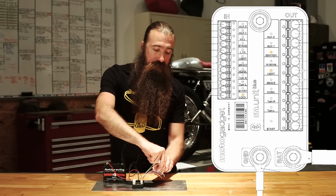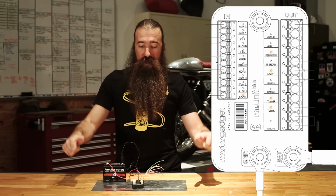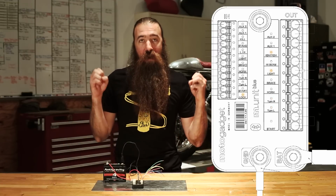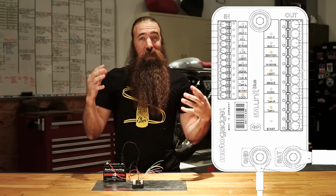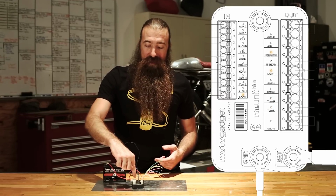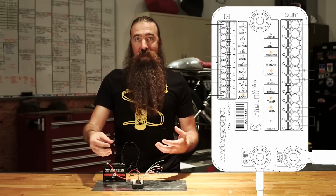But the cool part here, if you touch both of them to ground, basically you push both left and right turn signal buttons at the same time, that engages the hazard flasher feature. So now all 4 turn signals are going off at the same time. Very cool. We can see that down here on the outputs. So even though there's nothing actually connected to the output, these are active. If I were to plug a light into this, you would see it start to flash.